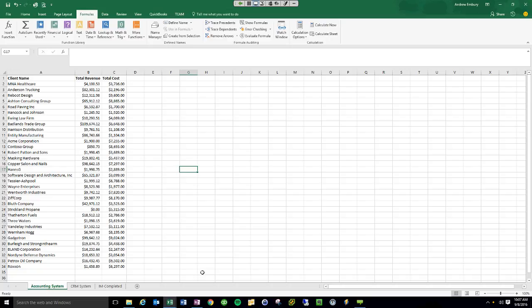Okay, so the first feature we wanted to talk to you about, as I mentioned earlier, is the feature called Index Match. So why do we need to use Index Match? Well, we often have multiple systems in the workplace that have data in them. So for example, we might have a CRM system or a job costing system that has information about our clients and work that we've done for them. And we also probably have an accounting system that contains the accounting data. Some businesses may have 3 or 4 other systems that all contain data. So have you ever tried to develop reports that combine data from all those various systems?